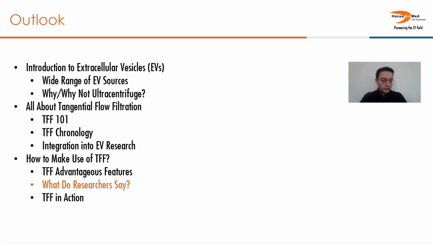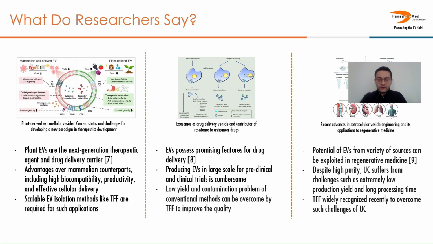So after covering all these advantages, now I would like to also focus on some real examples. And these real examples will start with some review examples. So I will try to give a grasp of how the researchers position tangential flow filtration in the EV field. And then I will also talk more about some case scenario examples. So as for these review examples, I have three examples here.